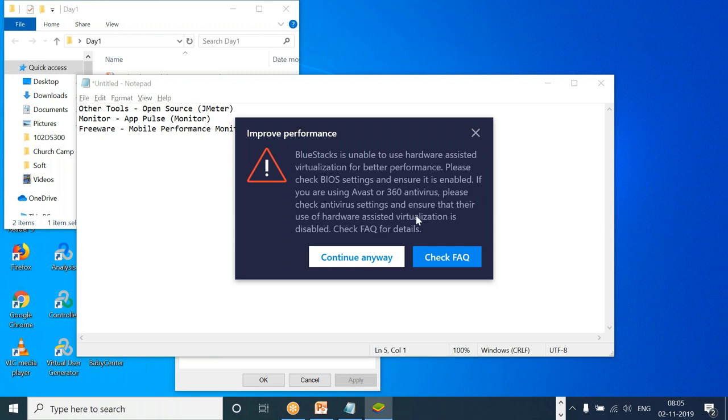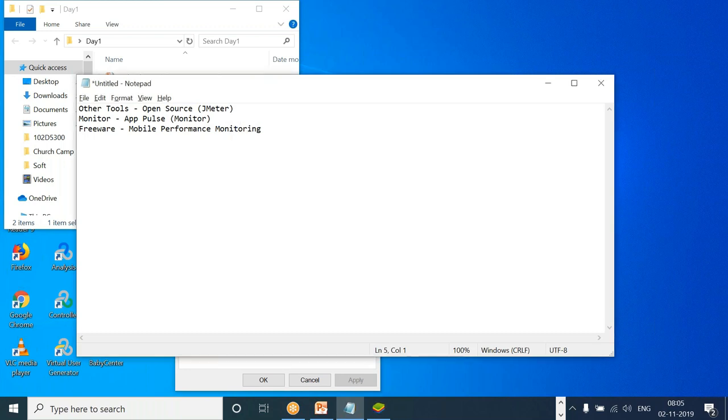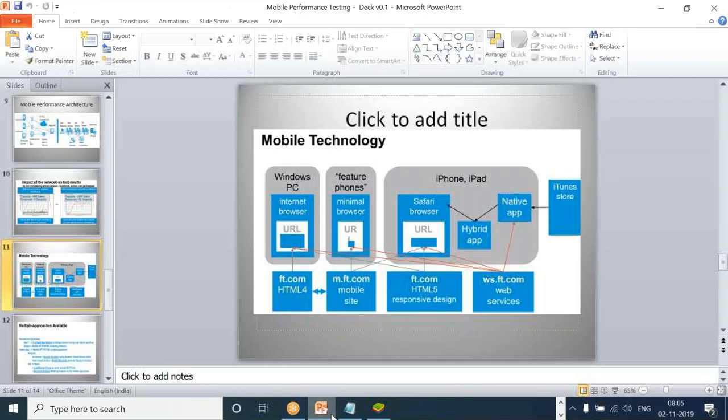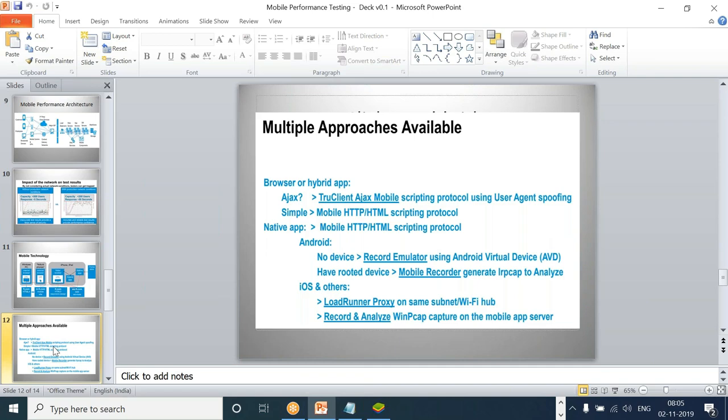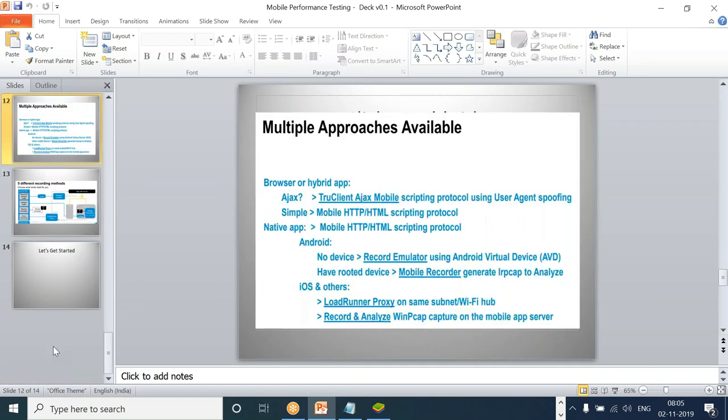Yeah, can I ask a question before progressing, please? Yes, please. Is there much difference with regards to protocols between AJAX TrueClient and this mobile? Is there any vast difference between the respective clients we'll be using, like the one used for AJAX TrueClient and the one used for mobile? I'm sorry, may I get your name, please? This is Sano from US. Okay, hi there. Welcome to the demo session.